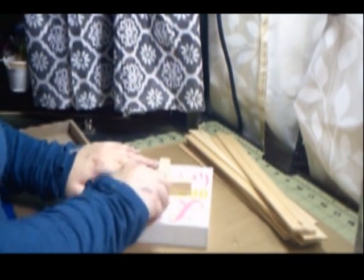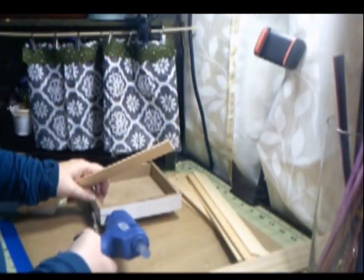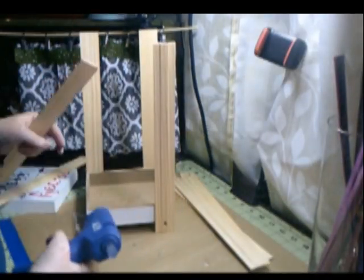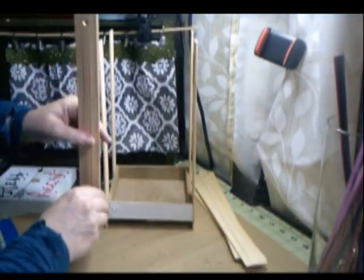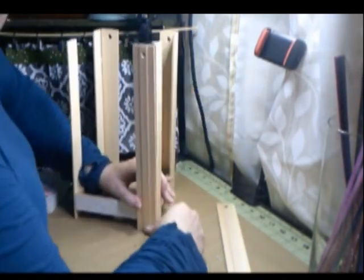Each side of this plaque measures 5 7/8 inches or 14.9 centimeters. I glued on 2 pairs of wooden straight edges across from each other with the holes at the bottom, and then I did the other 2 sides with the holes at the top.